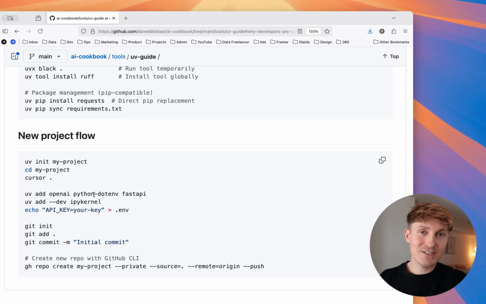Now there are a lot of things that you can do with UV, a lot of commands, but actually my favorite way to show people why UV is awesome and why to use it is to take them through my new project workflow. So I'm going to quickly show you that, what you can do with it, how fast it is. And then we're going to reverse engineer that, because one of the major issues that I've always had with working with Python, and I've been working with this language for over 10 years, is the whole process of starting up a new project.